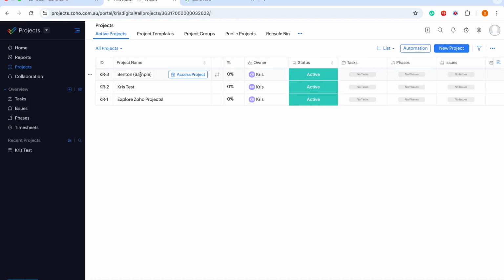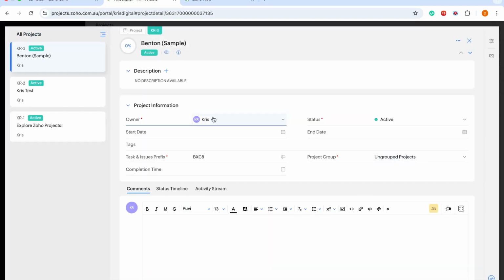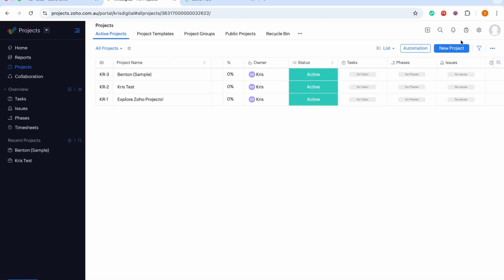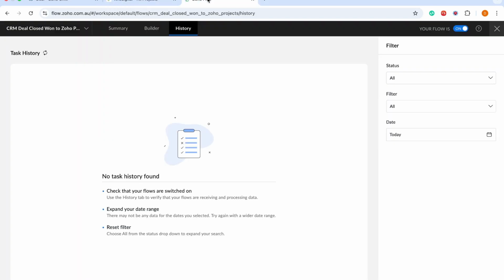So your trigger, don't forget, your trigger was when it updated to close one. So as you can see, it worked. And let's check the owner. The owner says Chris. So once we expand the project here, then it shows that we have created our project. So our flow worked. And also to check, you have to check your history.